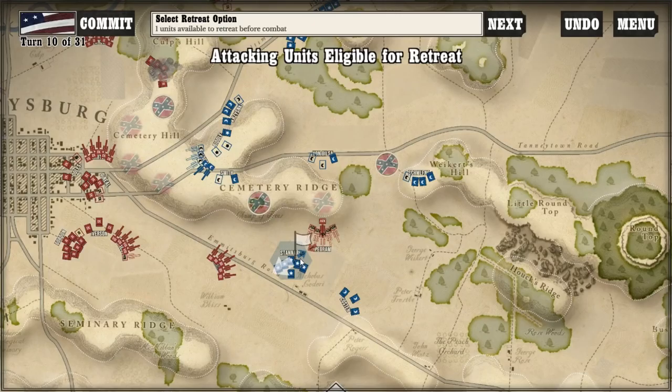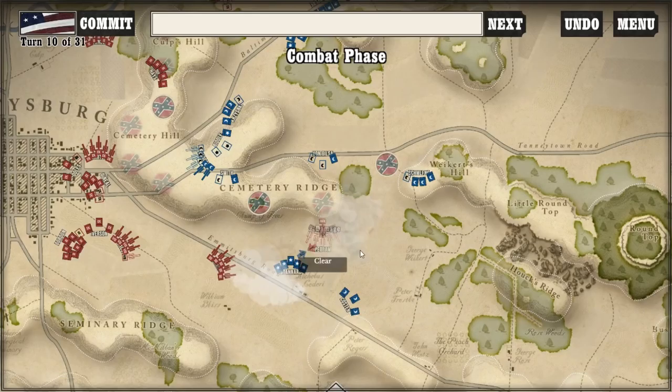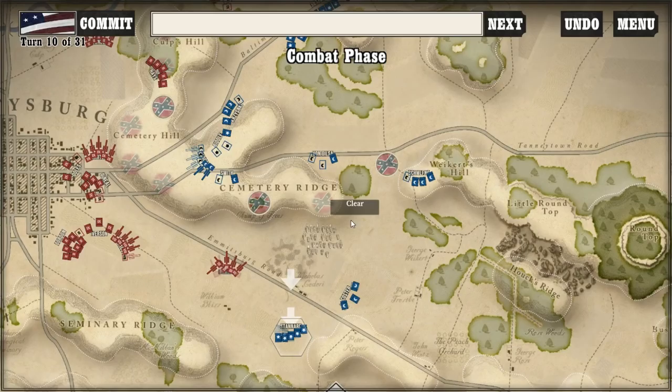Standard Confederate artillery, and they did. There you go. But then he retreated. You win the battle in retreat! Oh boy.